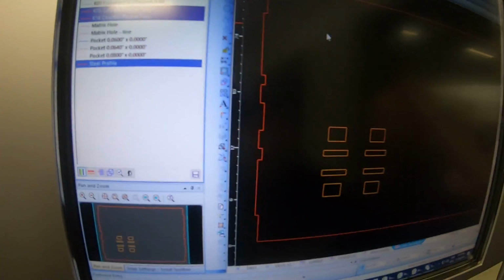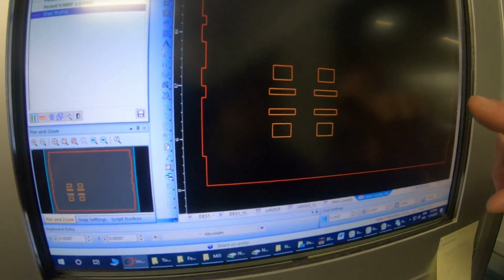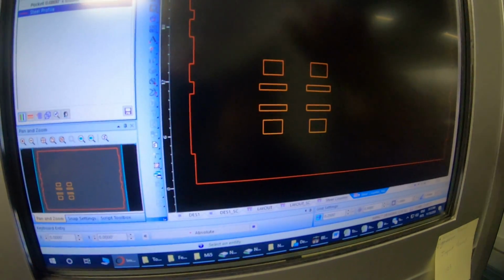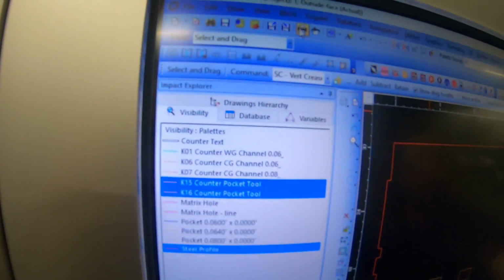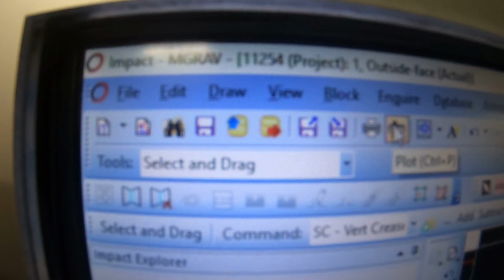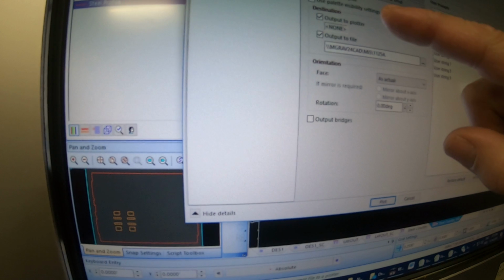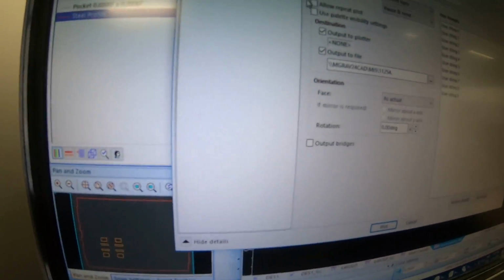All right? So now, when you deselect or deactivate things, we need to do one other step. So hit plot. Hold it over plot. Now, select use palette visibility settings.